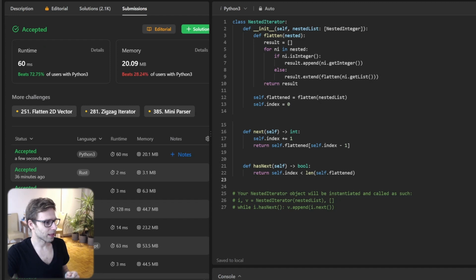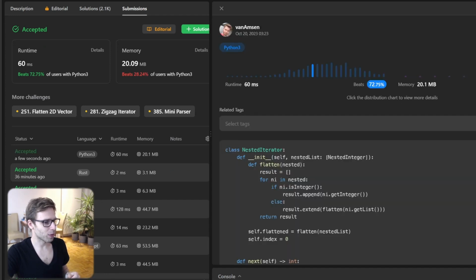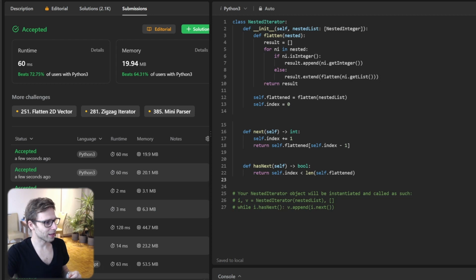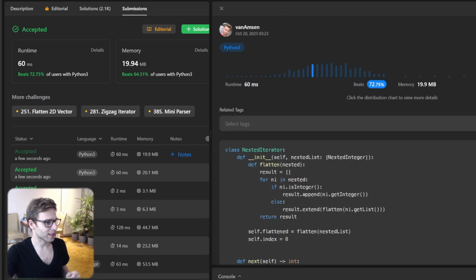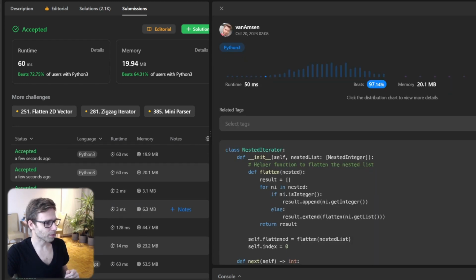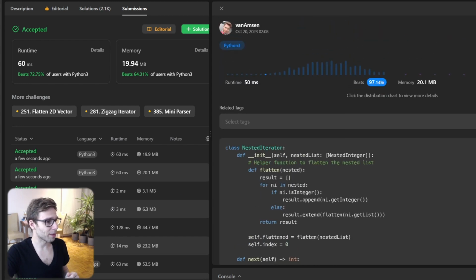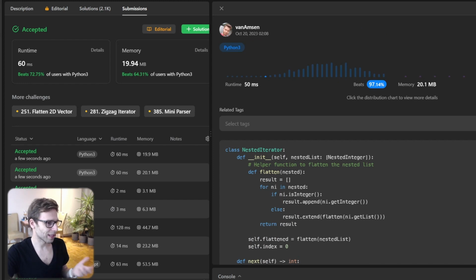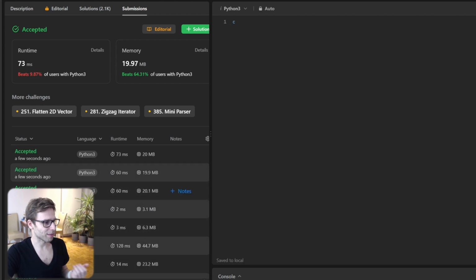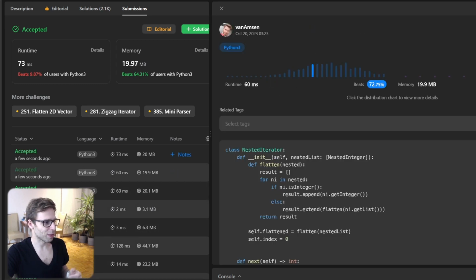So yeah, running it. We beat 72% with respect to runtime and 28% with respect to memory. We can rerun it to see. So yeah, still 72. I think I previously implemented the same implementation, and it took 50 milliseconds, beating 97% with respect to runtime, but on LeetCode, runtime might differ even with exactly the same code. So yeah, we can even rerun it. Now it's even slower, so 73.